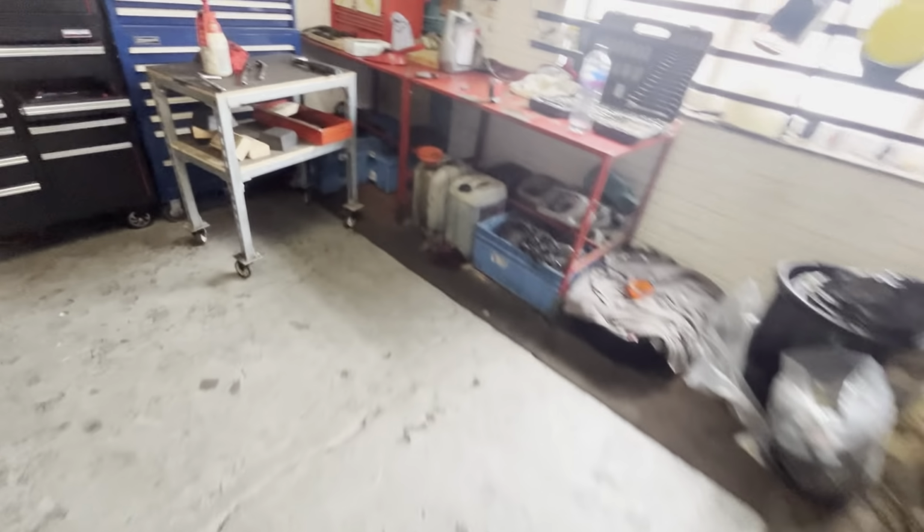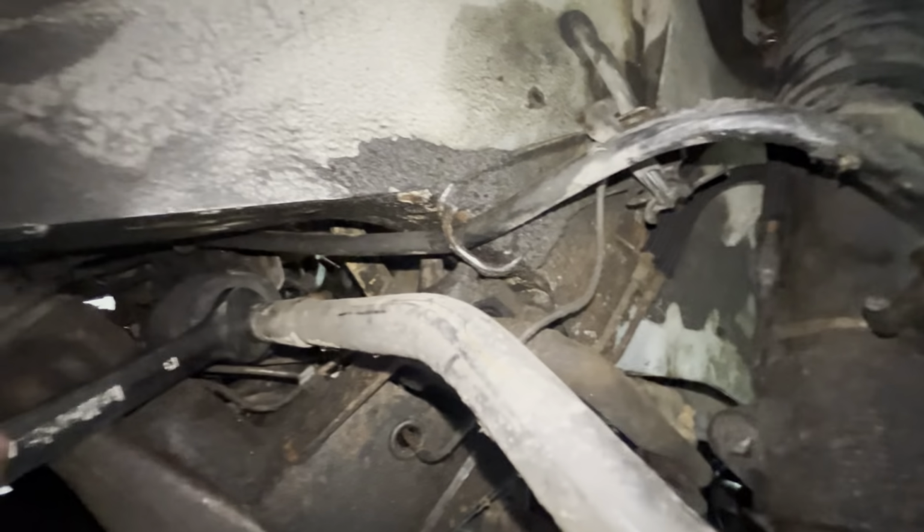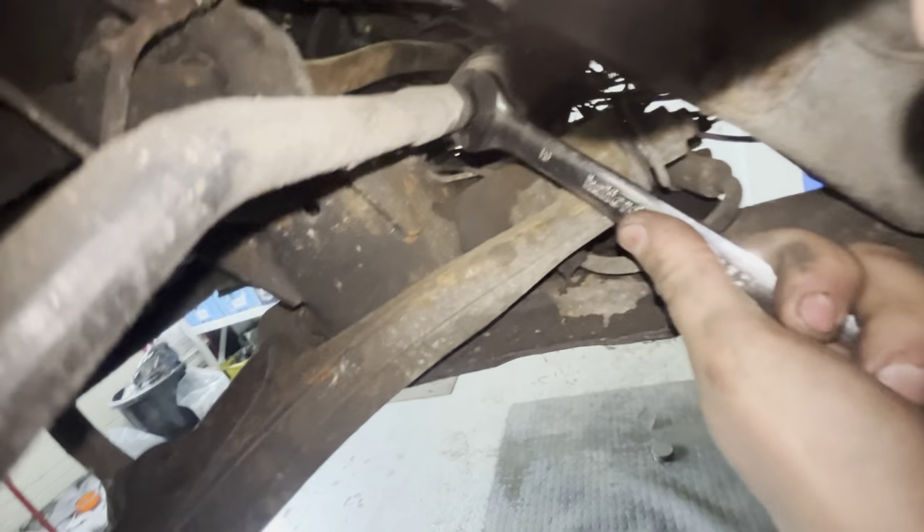I wouldn't do this normally to my poor ramp, but I've got no choice in the matter. 19 mil they were, so let's get this. Halfords kit is just the creme de la creme of having shit in your workshop, which is super easy. How did I get this yesterday? I went from about this angle and just went crack. And then I went to this side and I went crow's foot, didn't I?